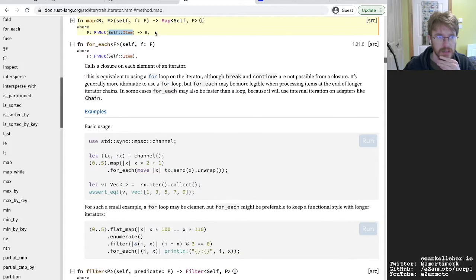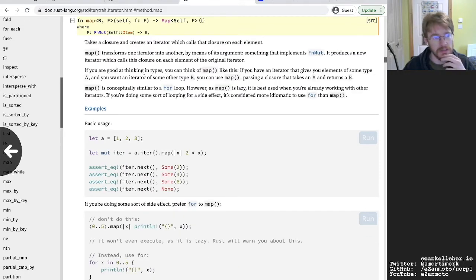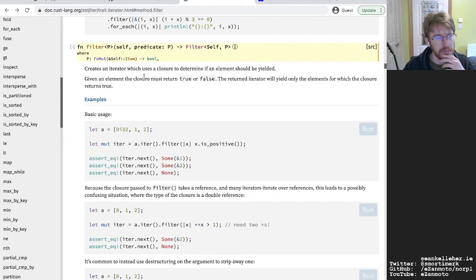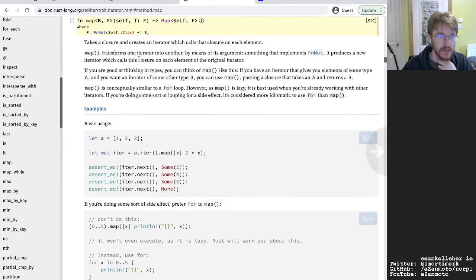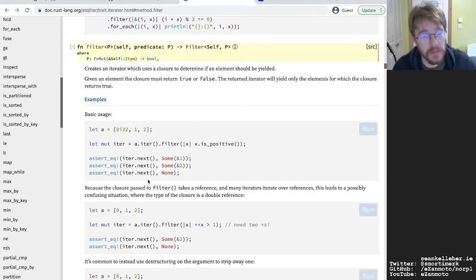Map takes the item itself because it might need to modify it. Whereas for filtering, we know that it's always going to be read only, because the value returned from the filter is a Boolean, whereas for the map, it could be the item itself. I'm not sure, but at least in this case, it makes sense.